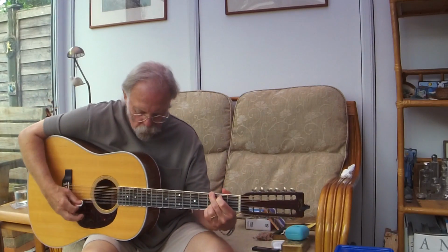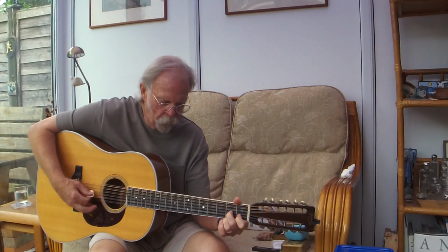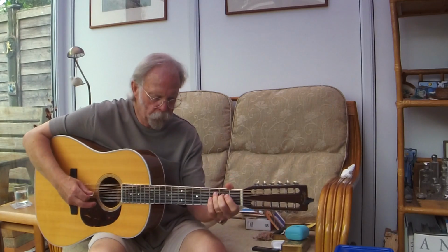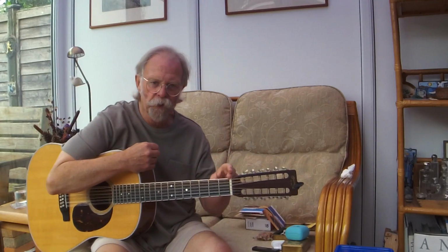Just to give you an idea, they sound like this. This, of course, is tuned down one tone so that the first and the sixth is D. That kind of equalises the tension. I can't be doing with strings less than 12 thou. Just too fiddly, too easily bent out, too fragile. There is 110 in that set on the G, which I don't like much, but the tension of that tuned down to D is about the same as a lighter set tuned up to concert.